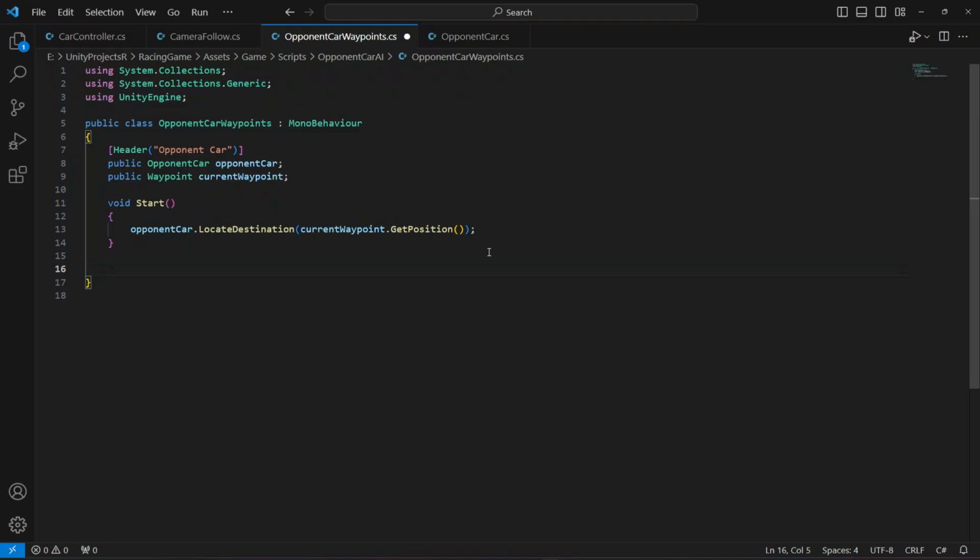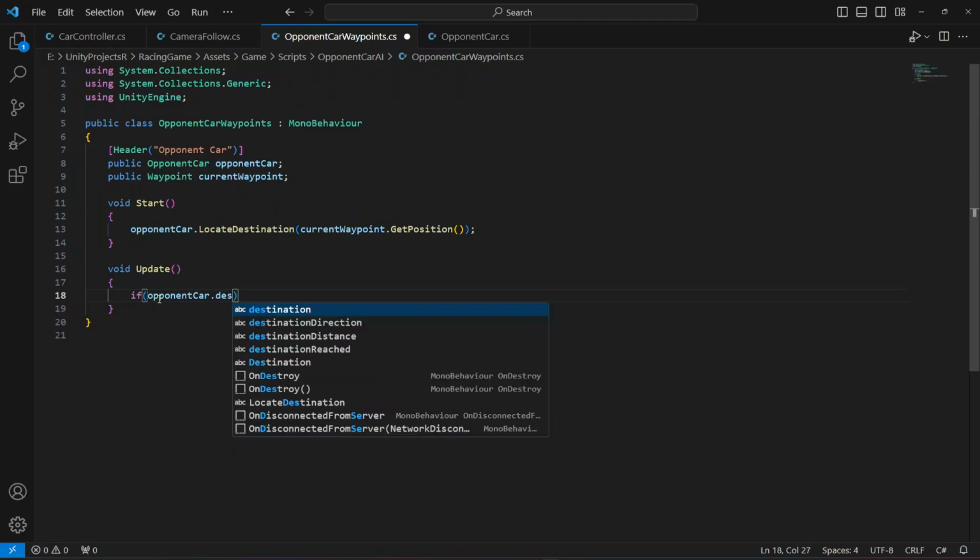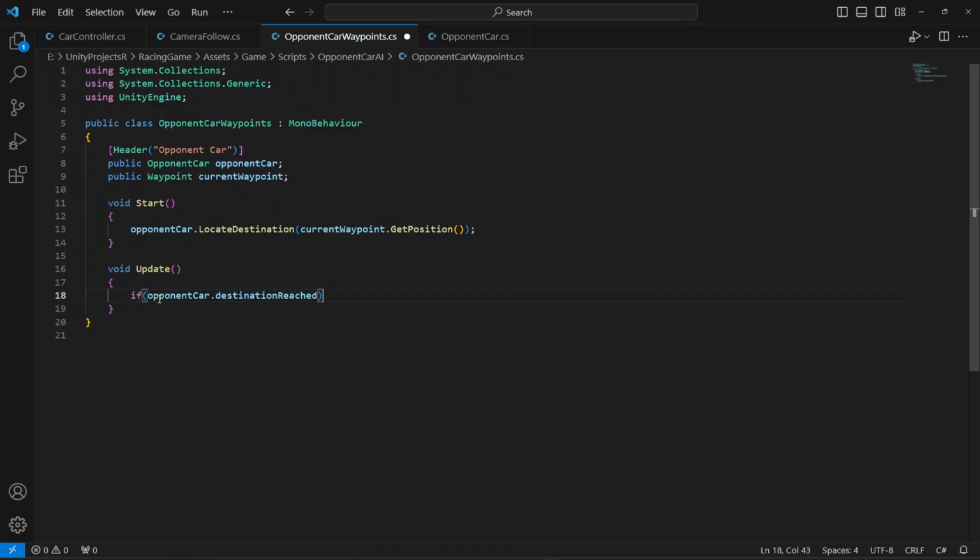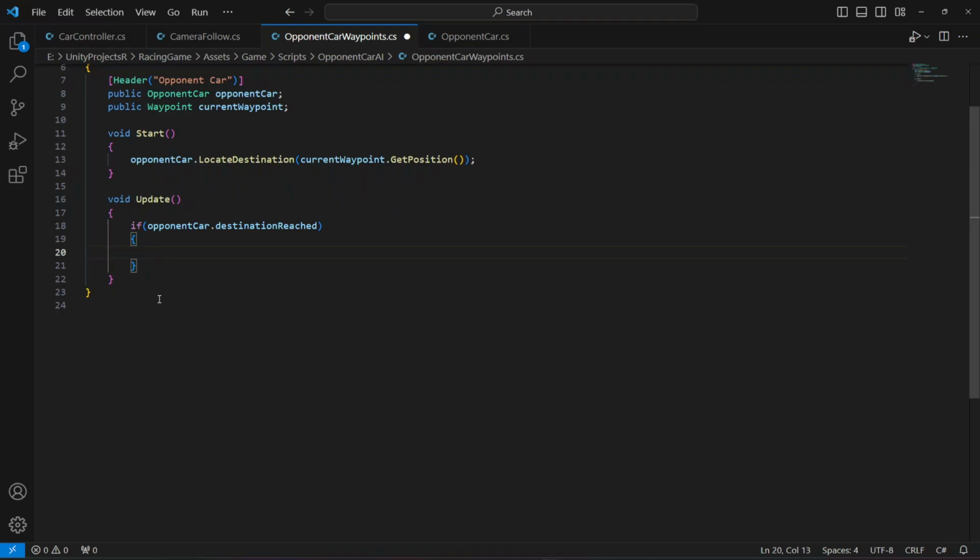Anyways, now in the Update we're going to say that if the opponentCar.destinationReached is true, then we want to add the next waypoint so that the car can move to the next waypoint. So currentWaypoint will then equal currentWaypoint.nextWaypoint.